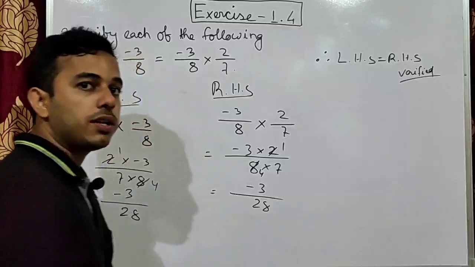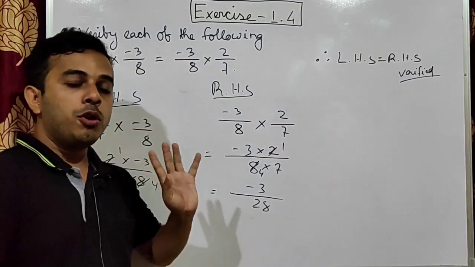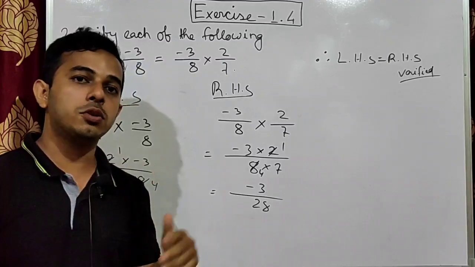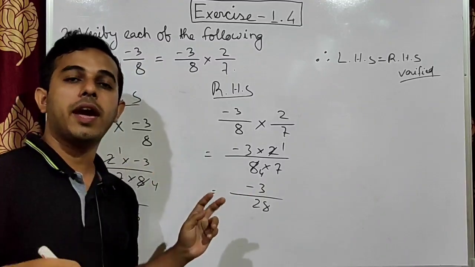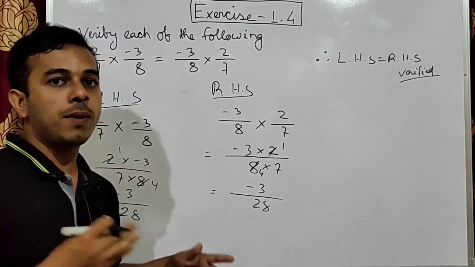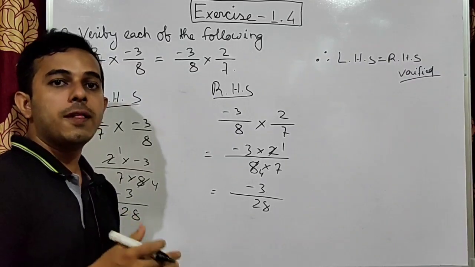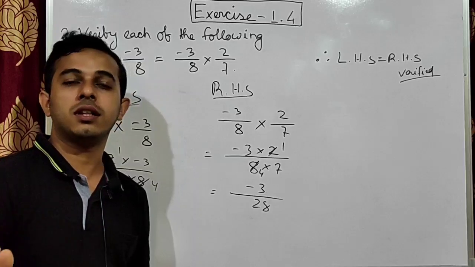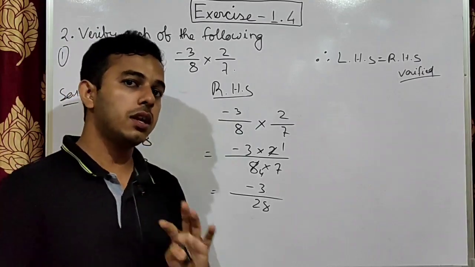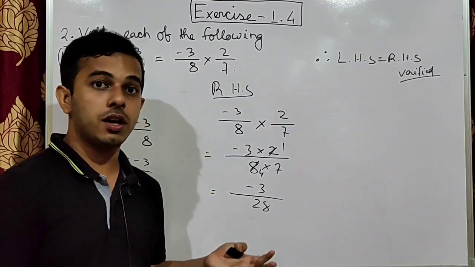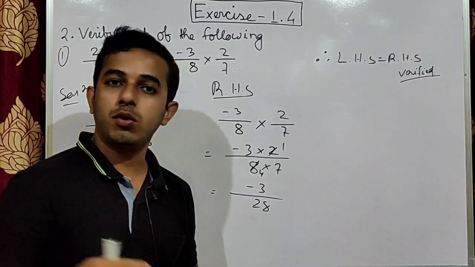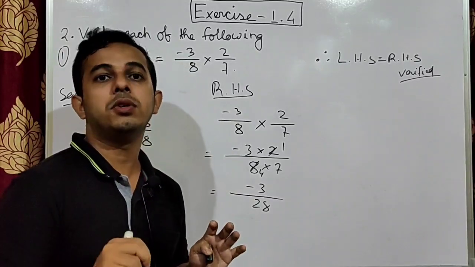I hope this is clear to you. Commutative property of addition and multiplication is always good. In addition also, if we add, suppose 2 plus 3, and if we rearrange 3 plus 2, the result will be the same. In multiplication also, if we rearrange, for example 2 into 3 is 6, then 3 into 2 is also 6. But in subtraction, for some cases it holds good, that is both sides will be equal, but for some cases both sides will not be equal, same as division also.